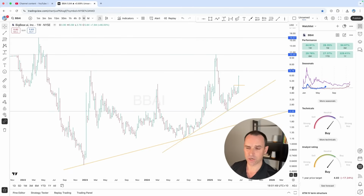And on the weekly chart, looking at the big picture over the last 3.5 years or so, Big Bear is trending up. It's looking good, it's looking bullish, and it does look as if it wants to move higher, possibly in the short term towards $6 and then pushing on towards that peak of around $10. And we can see here by looking at the price action long term, since the listing around here about $10, it did trade down, it came back up before creating the all-time high of $16 back in April 2022.